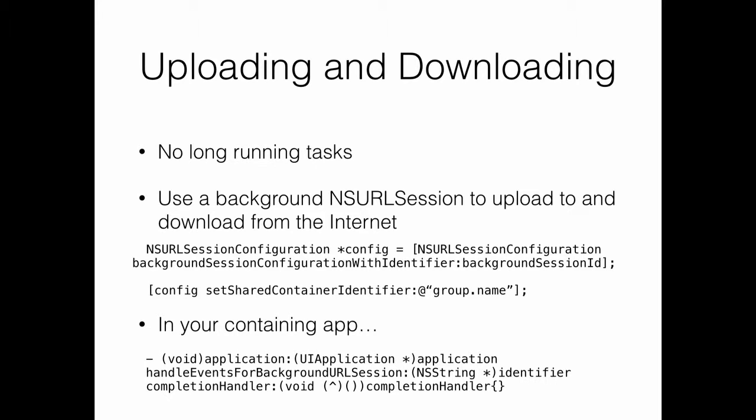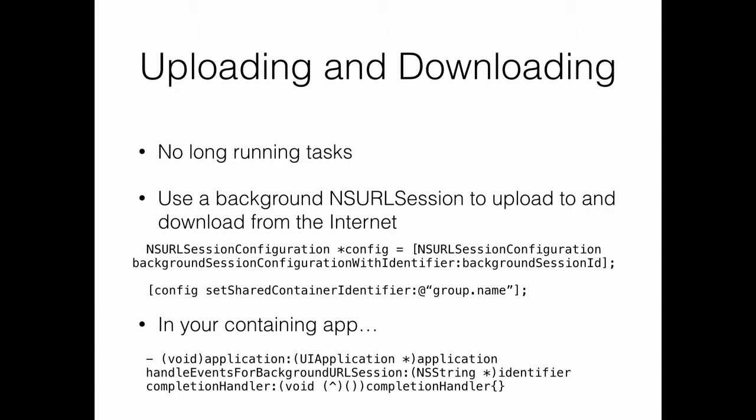Once you've set up this background session, you want to set the shared container identifier to your application group. And I apologize to anyone who's doing Swift. I still haven't made the switch yet, so I'm still all Objective-C. Anyway, you're going to give it your app group name. And the reason is so that your containing app, which is going to respond to the handle event for background, when that upload or download process finishes, needs to have access to any of the data that's being shared as a result of uploading or downloading from the internet. So be sure to set the shared container identifier if you're using background URL sessions. That way you can have access to that data as well.